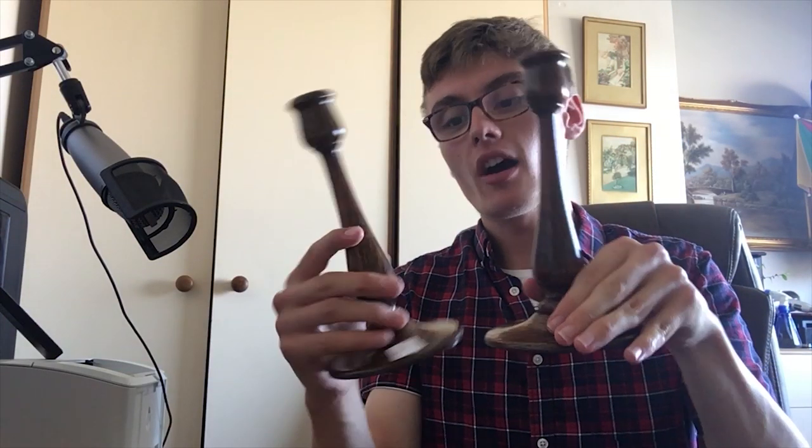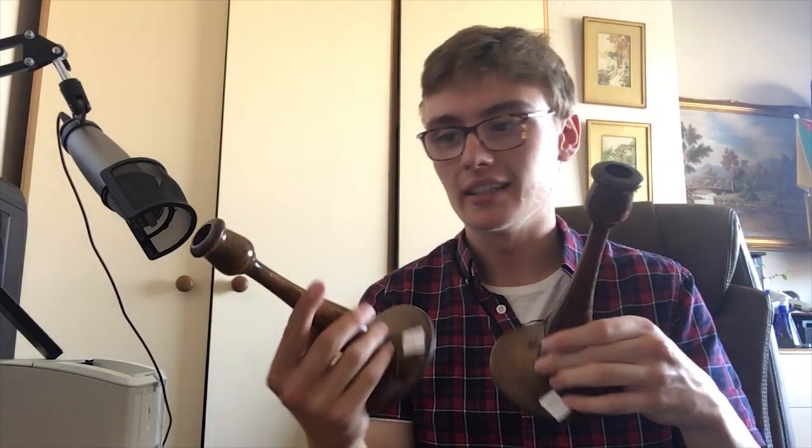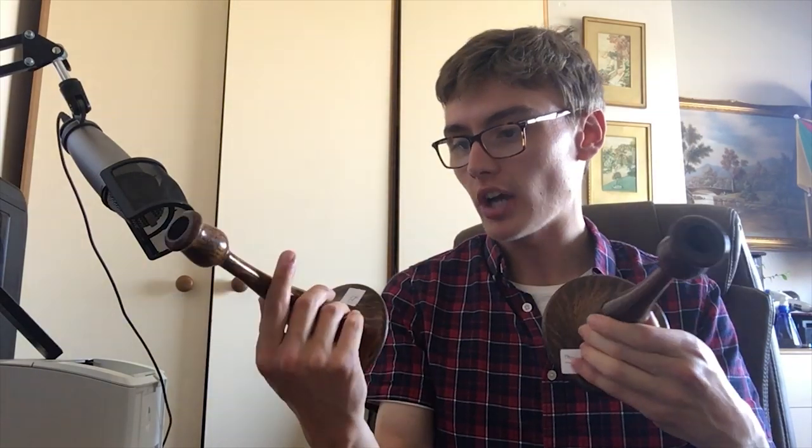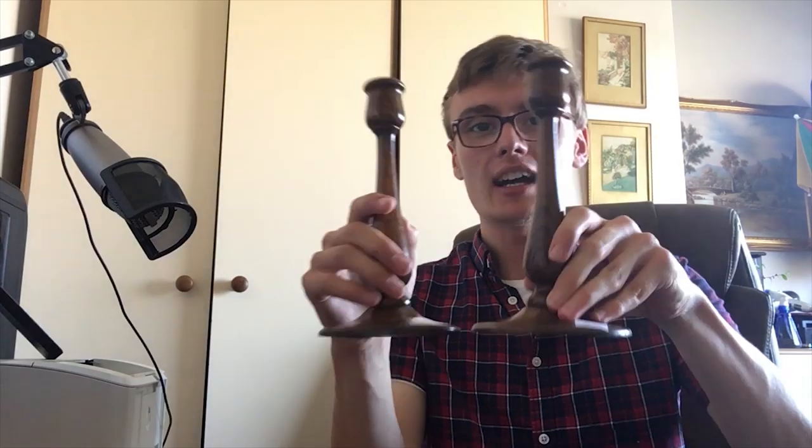Next we've got a pair of wooden candlesticks, and these are actually quite nice. They're £1 each from that almost thrift store, US kind of thrift store looking place. I did a pan around so hopefully I'll have included that in the vlog — it is a lot bigger than a normal charity shop, almost like a small thrift store in the US. These were £1 each. They're not brilliant, not incredible quality or anything, but I'm guessing I could squeeze around £12.99 plus postage out of them, possibly £14.99. For a quid each I'm not going to leave them there. They're nice looking little items, bread and butter items.